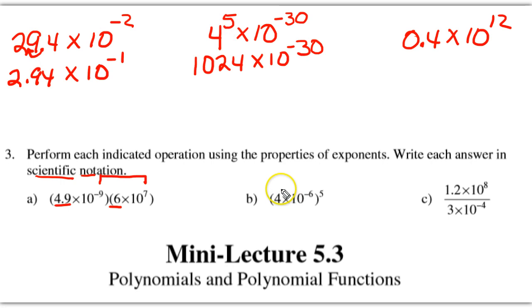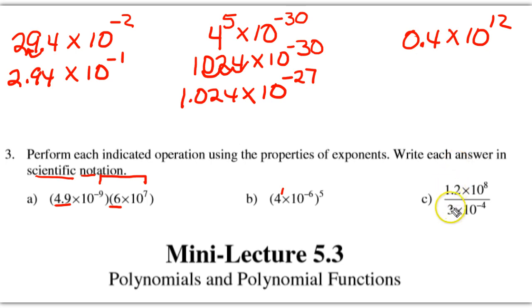Now for this one, remember there's a 1 there. It'll be 4 to the 1st power raised to the 5th. So we multiply. This becomes 4 to the 5th power times negative 6 times 5 is a negative 30. So when I raise 4 to the 5th power, I get this. But this is not in scientific notation. I have to move the decimal place over 3 places. This is now a number between 1 and 10. Now, since I moved it over 3, I have to add 3 here, and that gives me a negative 27.